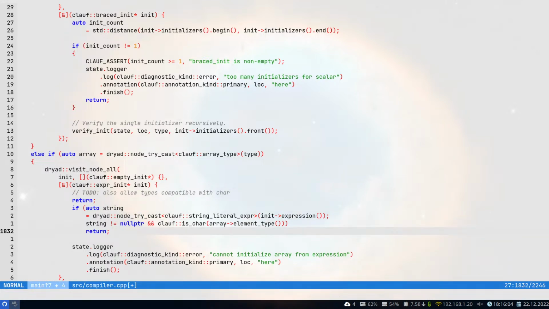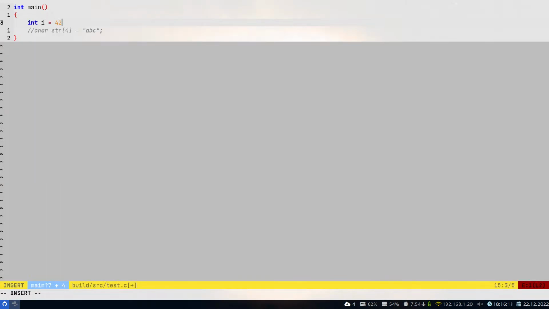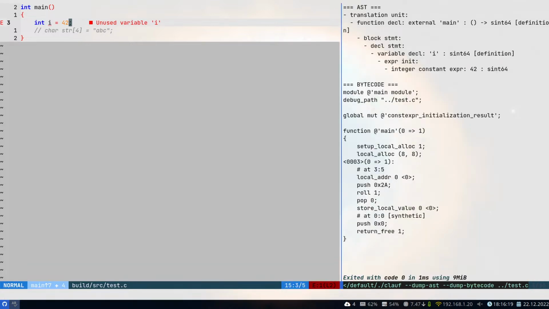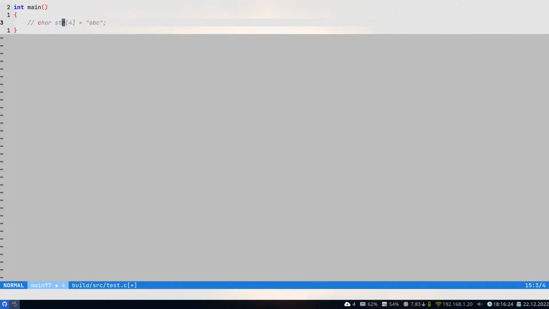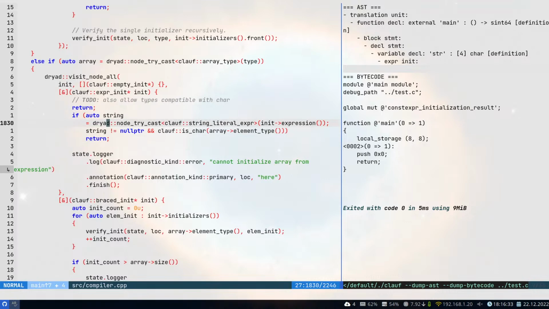Are we, in general, not printing the array init expression? Or is this a different bug? Yeah, here we're printing it. But why are we not printing it here? Okay, so verify does something.